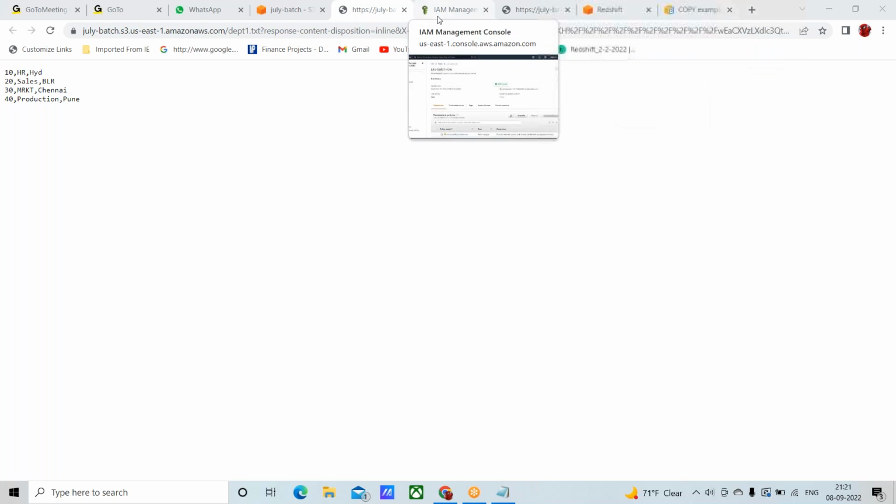After loading, what should I have? 10 two times, 20 two times, 30 two times, 40 two times, and 100, 200, 300, 400. Yes or no? Yes, sir. Of course, we can change the file and load. Anything is fine, as long as we have clarity. I will load the file as is.